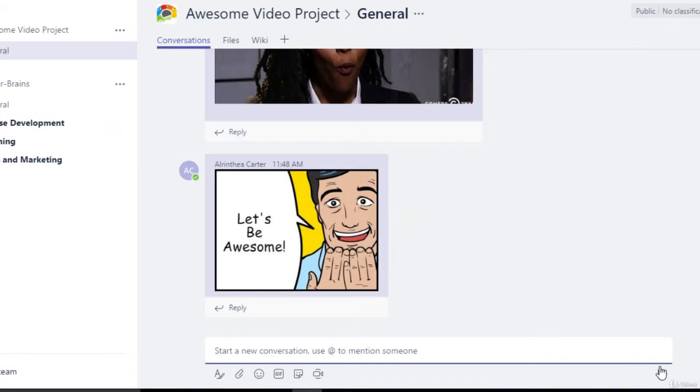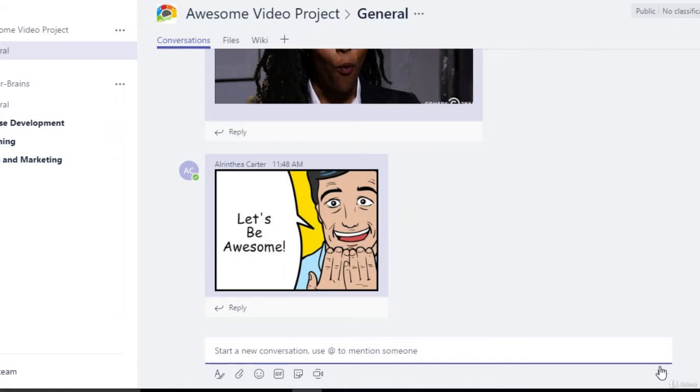So these are just ways you can have some fun with your posts. Awesome. It doesn't have to be all serious at business. People like to have fun with their work, and this is what this is all about. Again, these features can be turned off by your administrators. So your administrators might decide nobody's allowed to have any fun, and you might not see these.